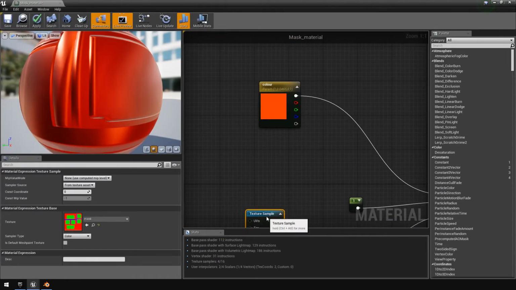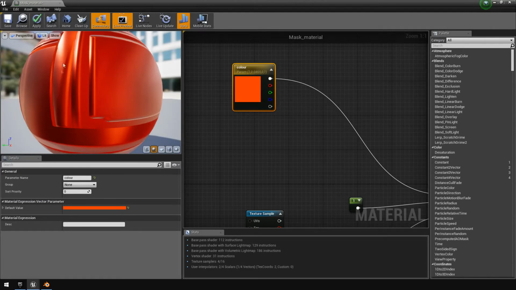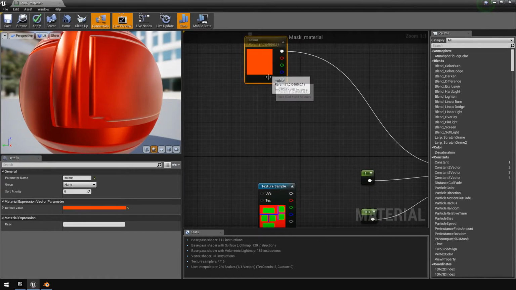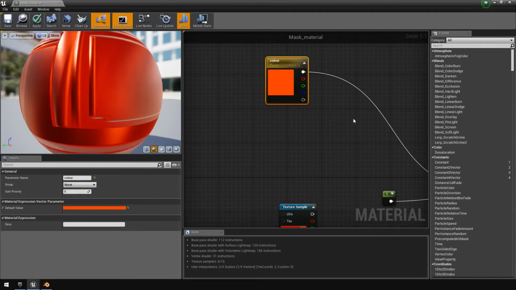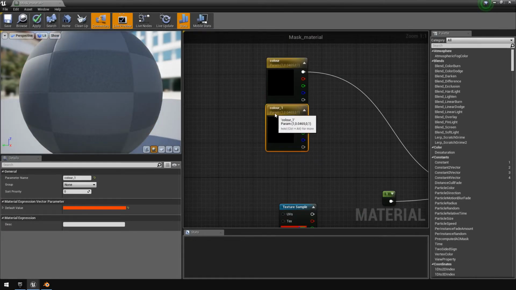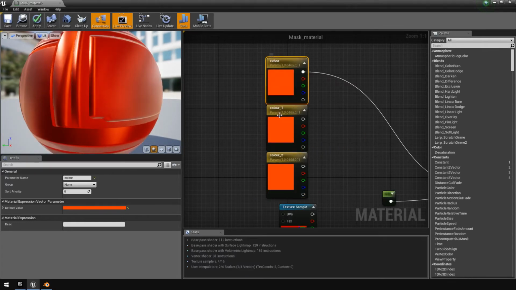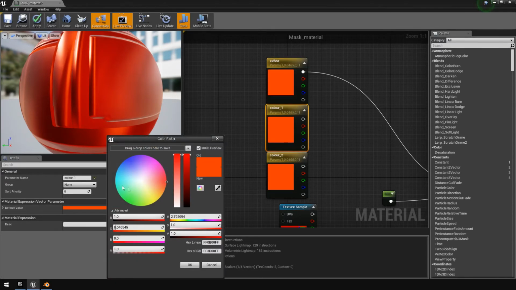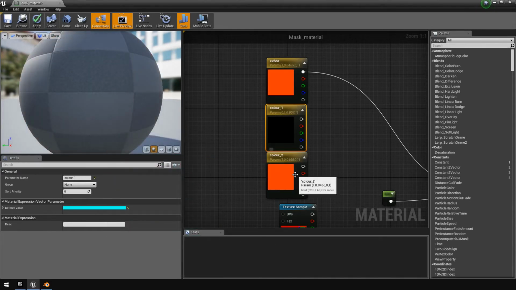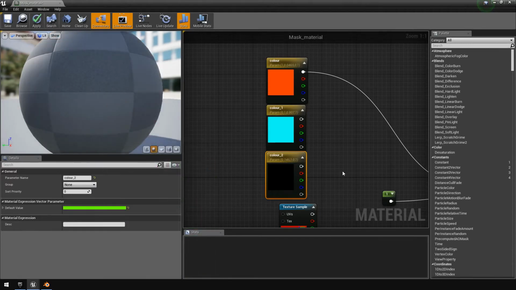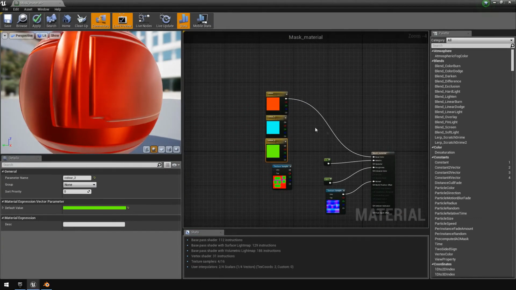And now I'm going to show you what we're going to do, which is apply different colors to each one of these RGB channels. Okay, so selecting your color, I'm going to hit Shift-C, Shift-V, and Shift-C and Shift-V again, so that I have three nodes that are my color values, but I'm going to give them each a different color. So this one I'm going to make a bluish teal, and then this I'm going to make a green, just so that we can get some variation in the color.